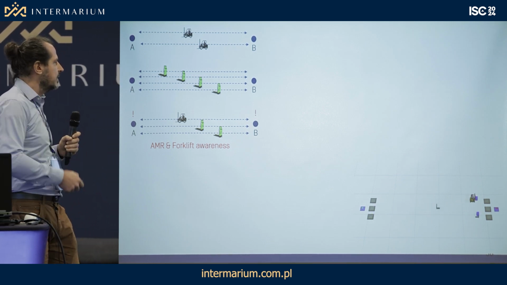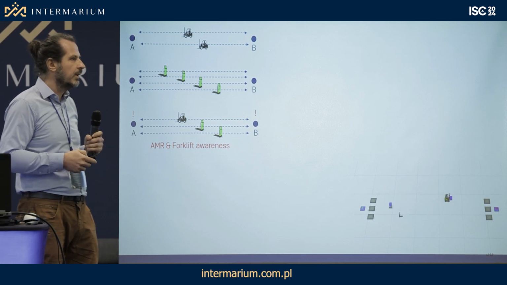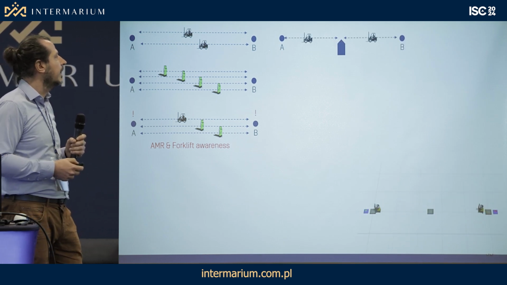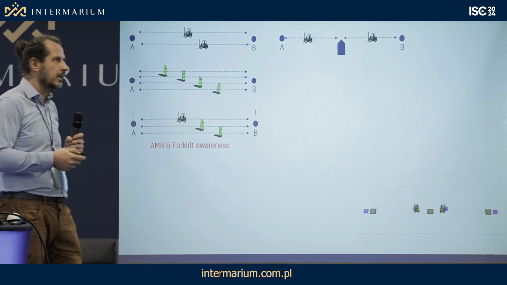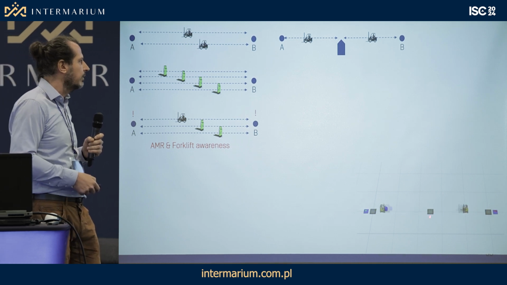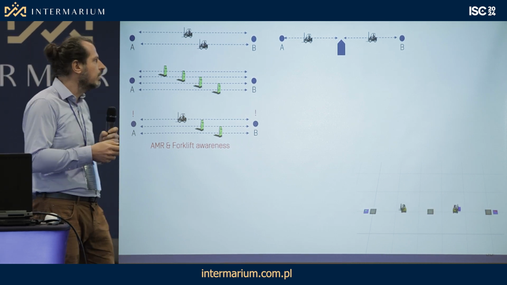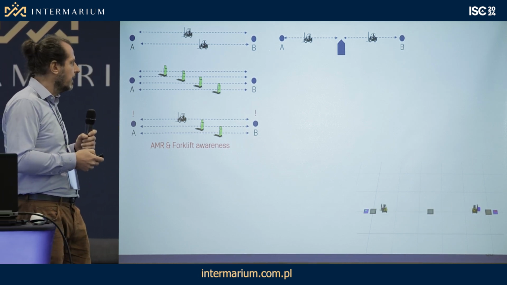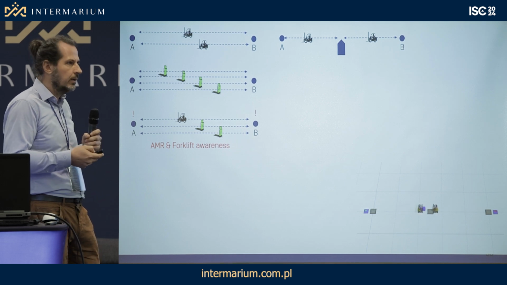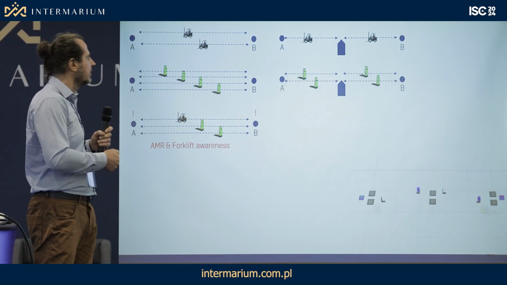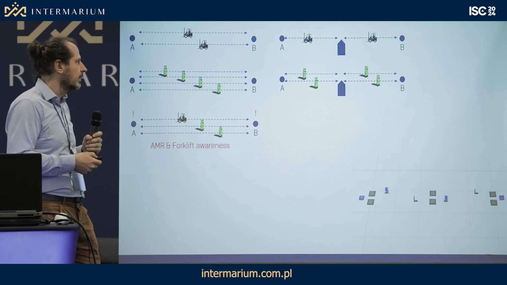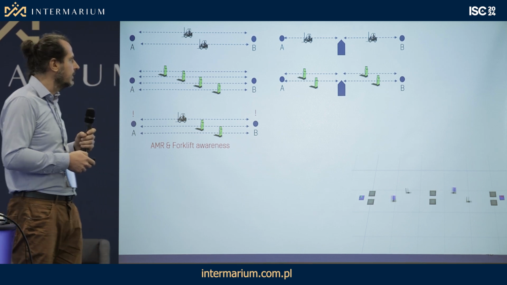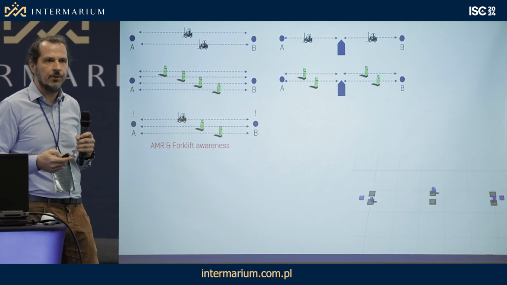But everything here is parallel, like the mules were parallel. But we know we can rearrange this. So maybe if we change our approach and define the forklift drivers working in series with some middle point of exchanging the pallet, yeah, we will lose some efficiency, and also we will lose some extra space. But this will theoretically work. So the same thing we can do with the mobile robots. We can divide them in 2s and also give them the middle point of exchange for the pallets. So this could work somehow, but we still see 4 robots.